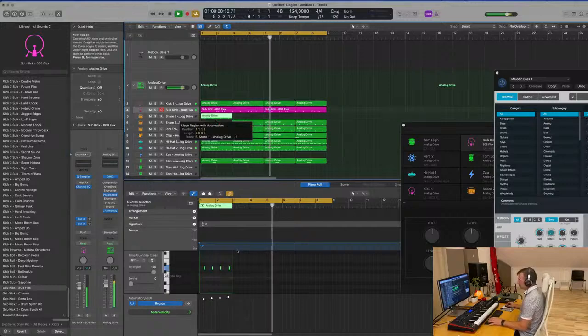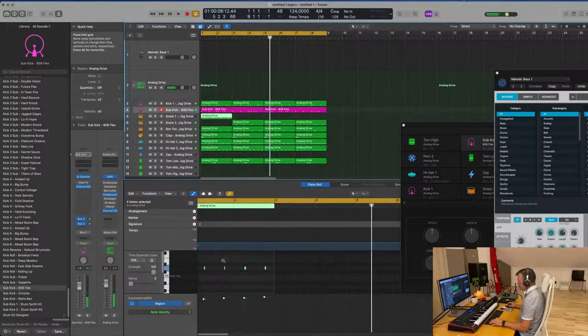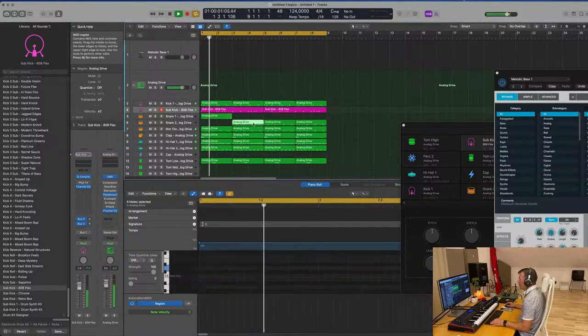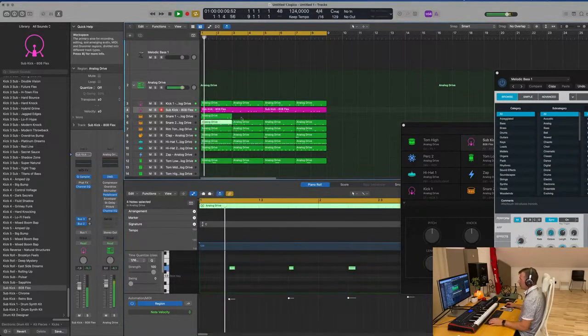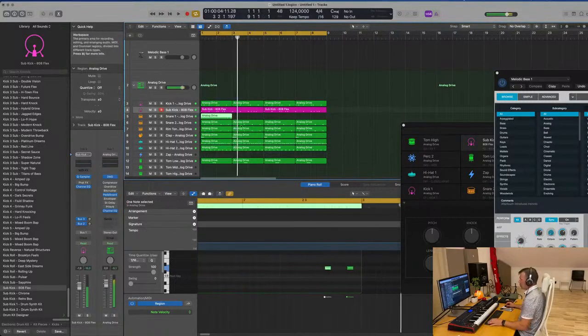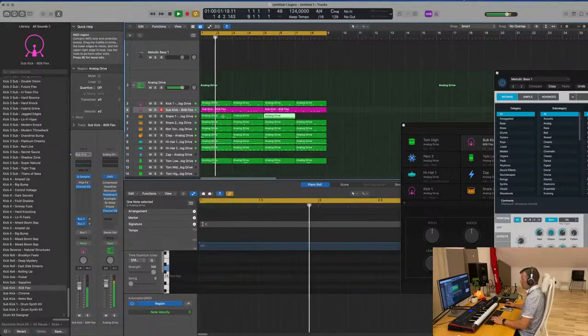For me, in breakbeats you have to have the intricacy. You really have to bring something special, because breakbeats are meant to be, well, breakbeats. So let's see. Yeah, just a little nudge here.